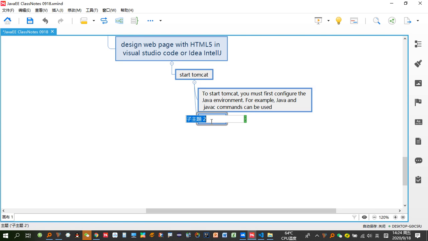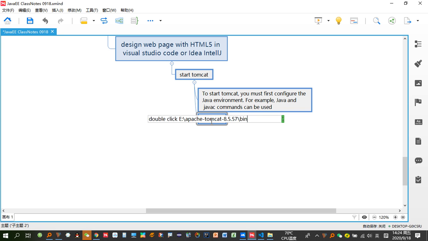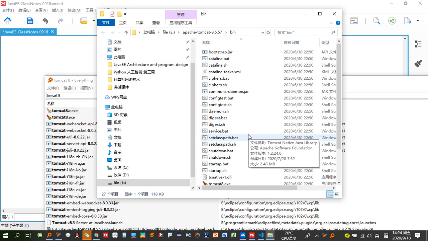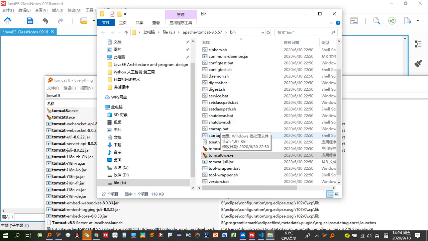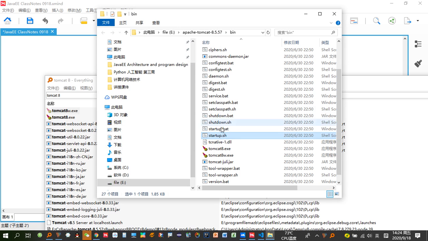There are files, and we call it startup. Not this way. Start here, start.bat.